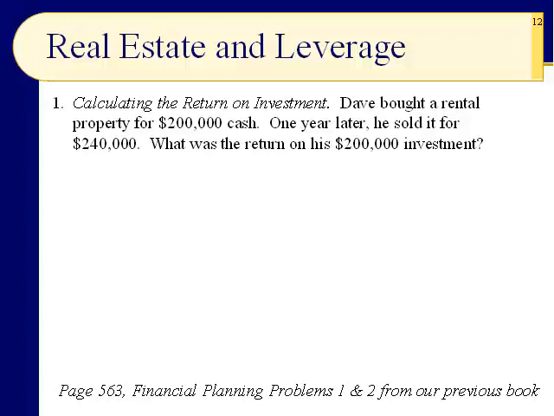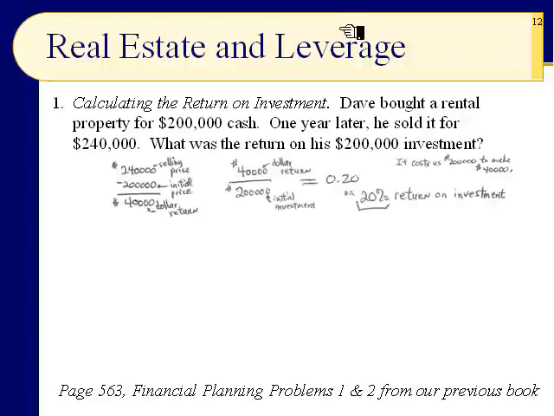What was the return on his $200,000 investment? Well, let's see. We take the $240,000 selling price minus the initial amount that Dave came up with, and that's $40,000. Right? So the $40,000 total return divided by his initial investment of $200,000 is a 20% return. Well, that's what was going on. Real estate was going up 20%. And so it took him $200,000 to make $40,000. Are you with me?